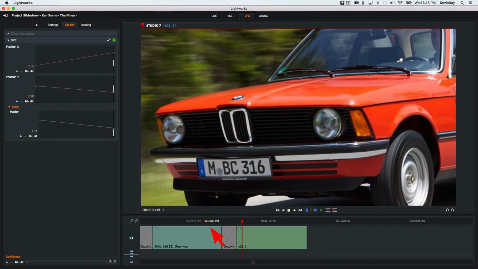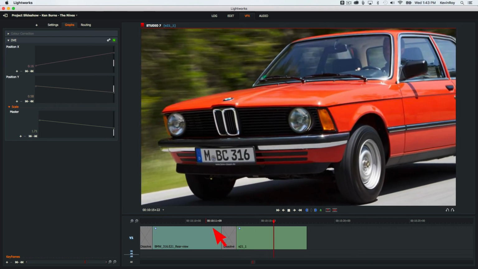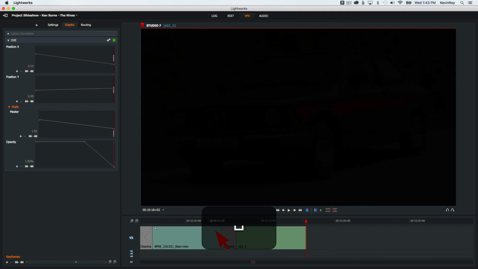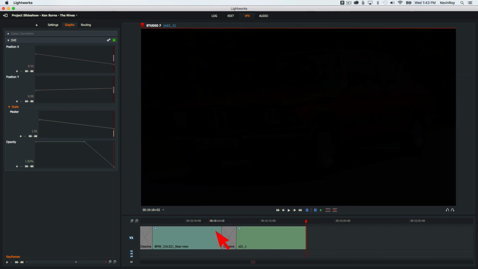And what this allows me to do is have greater control over the length of the fade out, or fade in if I'm applying a fade in. Fading in is just the opposite. You go from 0 opacity to 100% opacity. What if I want to adjust the duration of that fade? All I need to do is just click and drag the keyframe like so.